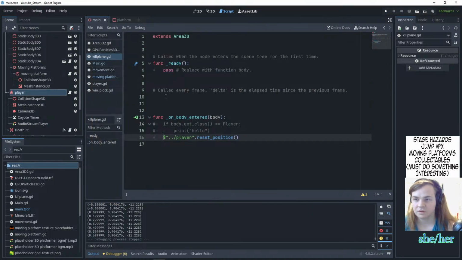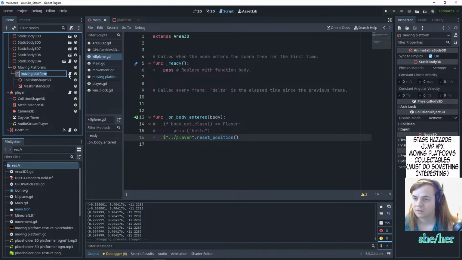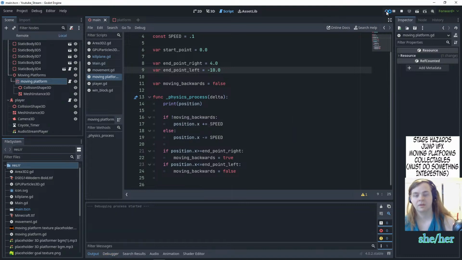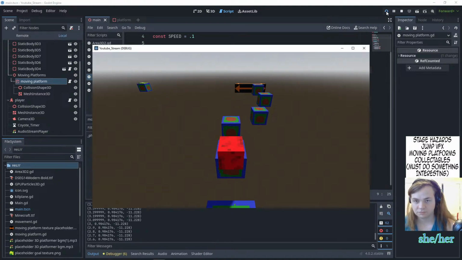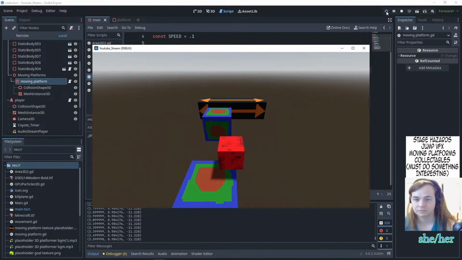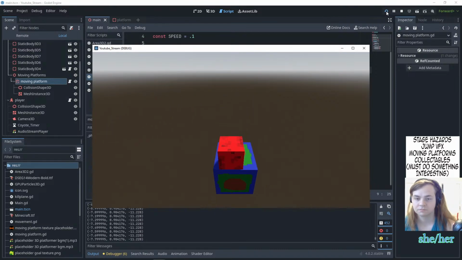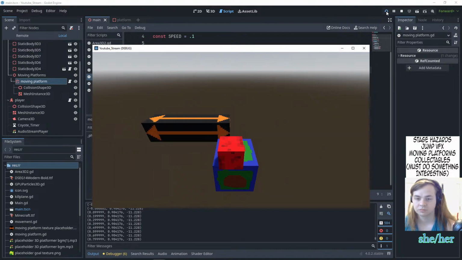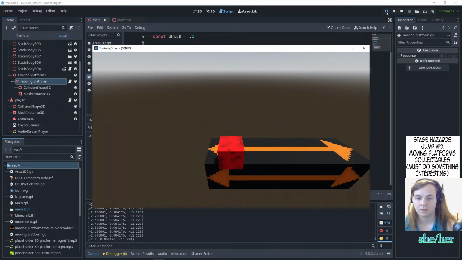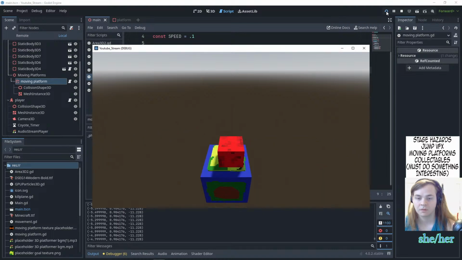Yeah, let's just make the start point left, with plenty of time to jump off correctly. Yay, we did it.